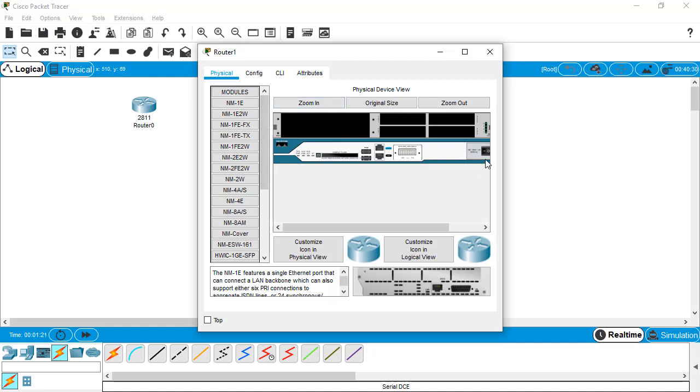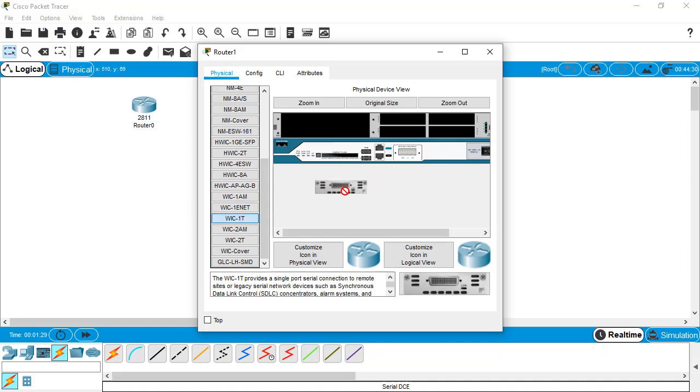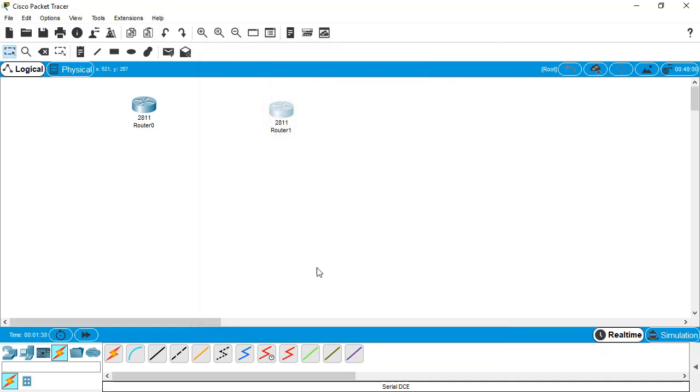In the second router also, power off the router switch, then drag and drop this WIC-1T. Now power on this router. Now select this serial DCE cable and select serial 0/0/0, and in this router also.